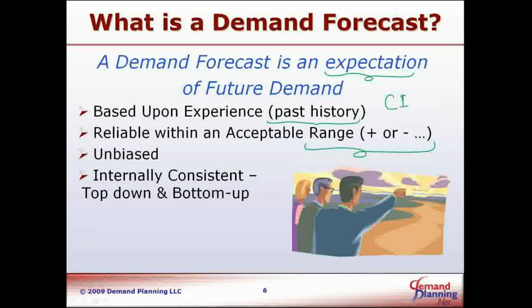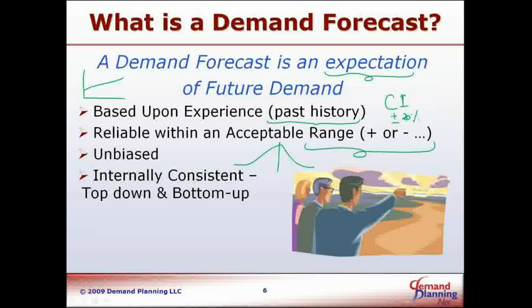What is a demand forecast to start with? We probably all know this since most of us are demand planners. A demand forecast is an expectation of future demand, based upon experience and past history, reliable within an acceptable range. So it's really an expectation, and for the large part you are leveraging history. You also know that it is not going to be perfect. It's going to be erroneous anyway, so it is only correct within an acceptable range, plus or minus 10%.